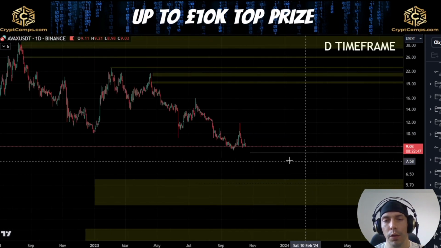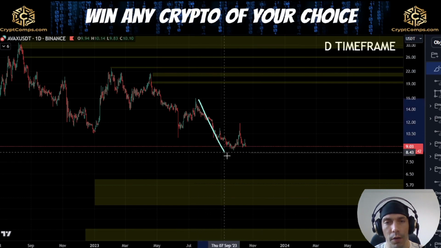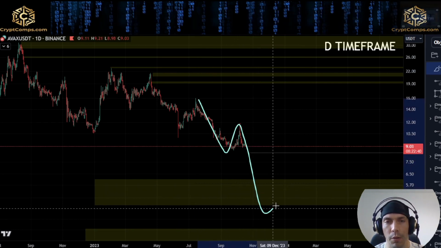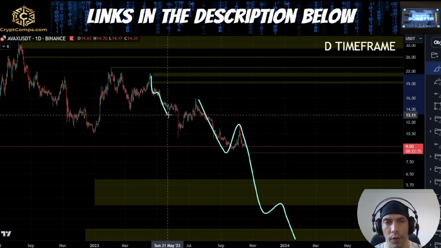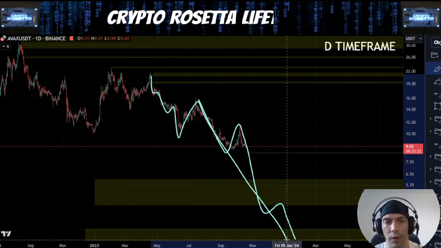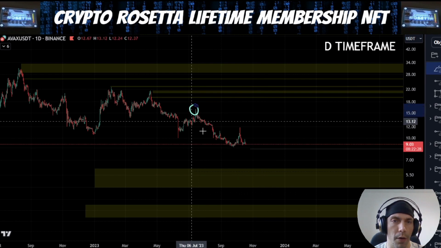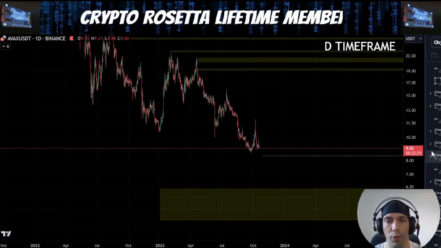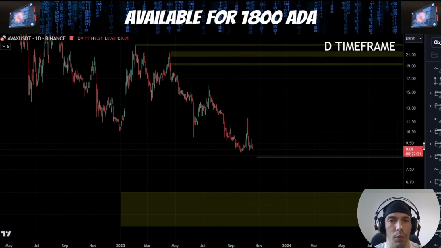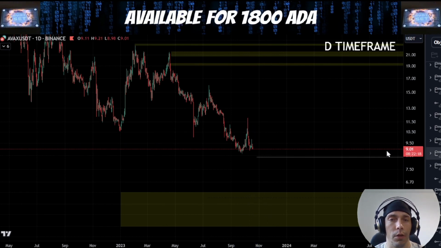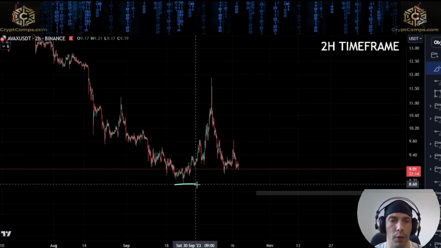So we need to be very careful that if we do start to form impulsive structure down here, we could start to get things like this, where this becomes 1, 2, and then we get a bigger 3, 4, 5. And then we'd have to start looking at the idea that we could have this as another 5-wave move here, and then this becomes another 4th and a 5th, and we start to break down. So these wave 2s or B wave highs are going to become very important here moving forward. If we see these maintained, then the possibility is still there that we could look to actually form impulsive structure to the downside.